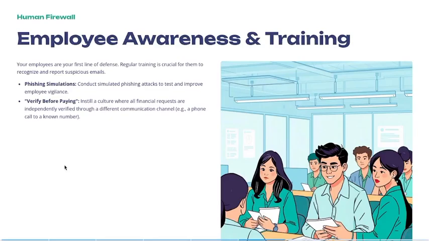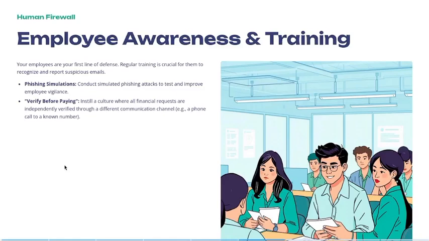Next one, you have verify before paying. Instill a culture where all financial requests are independently verified through a different communication channel, such as a phone call to a known number. Let's say, for example, you get an email from one of your trusted partners saying they are requesting to change their pattern of payment.